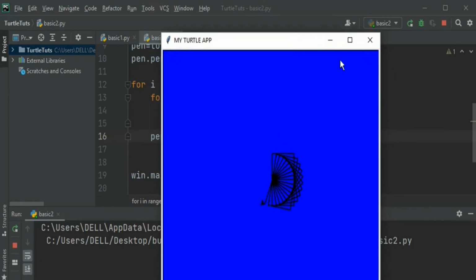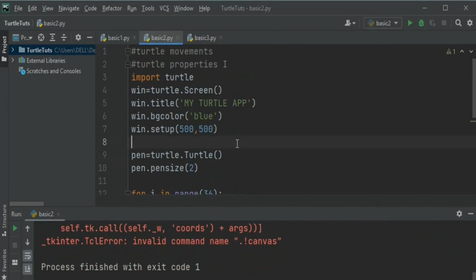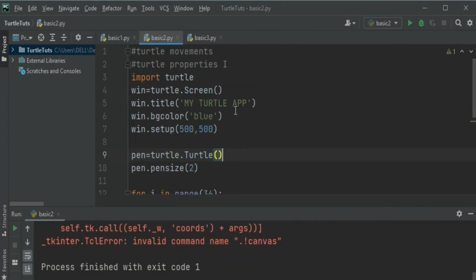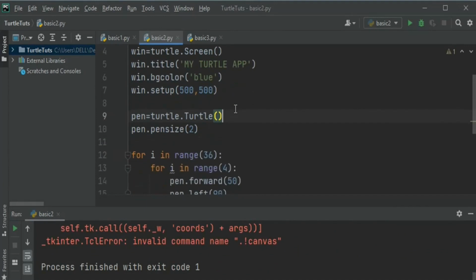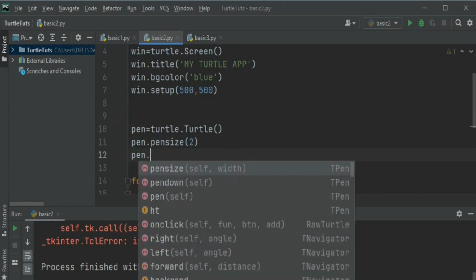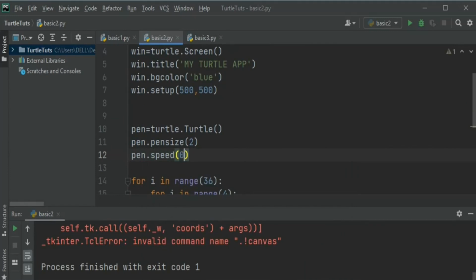Now let me stop this from running. We have to note this. See the speed it was using to draw. You can also change the speed of the turtle by saying pen dot speed, and then we assign 0 for it.